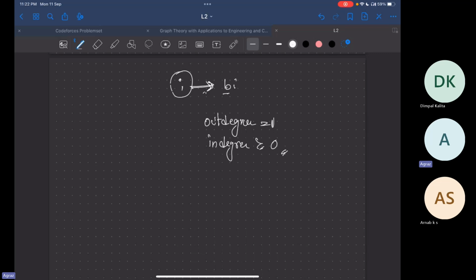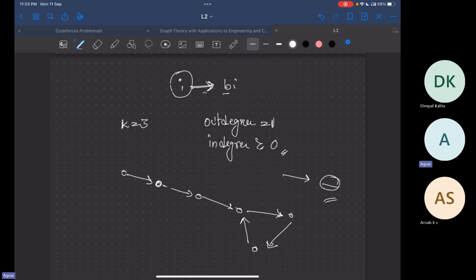Now what if there is a cycle? For example, say we have k equal to 3 and a graph like this. The graph will always terminate at some point, at last terminating in some cycle.